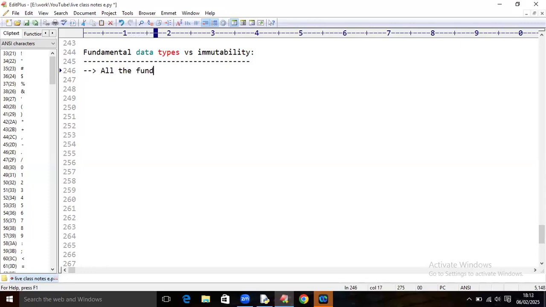The conditions for this: all the fundamental data types are immutable.